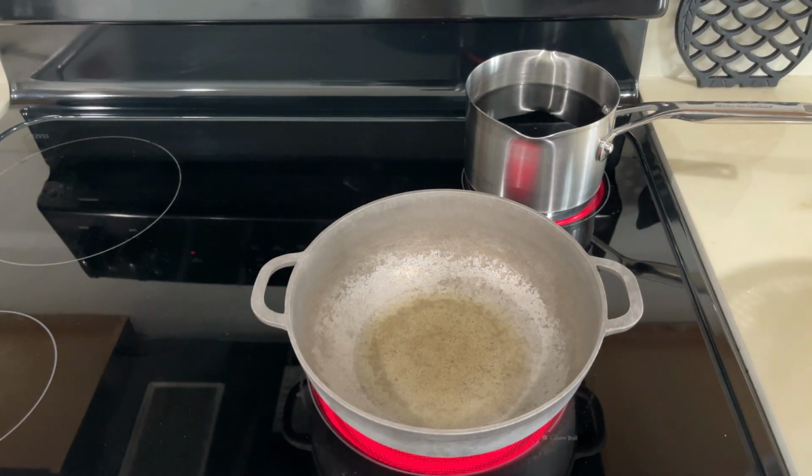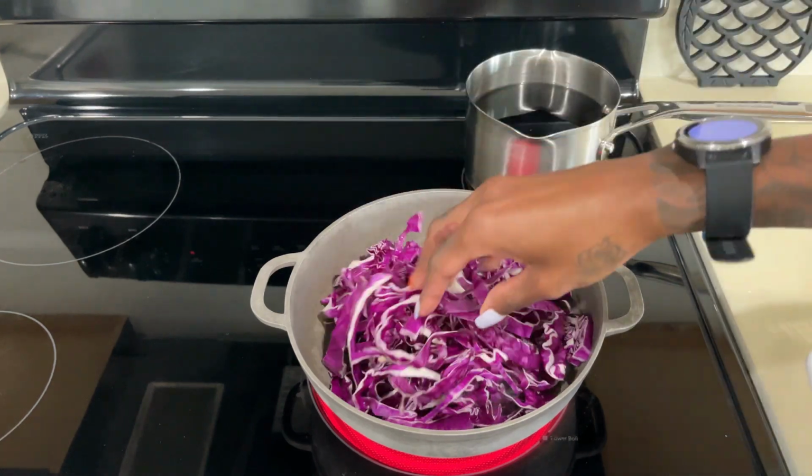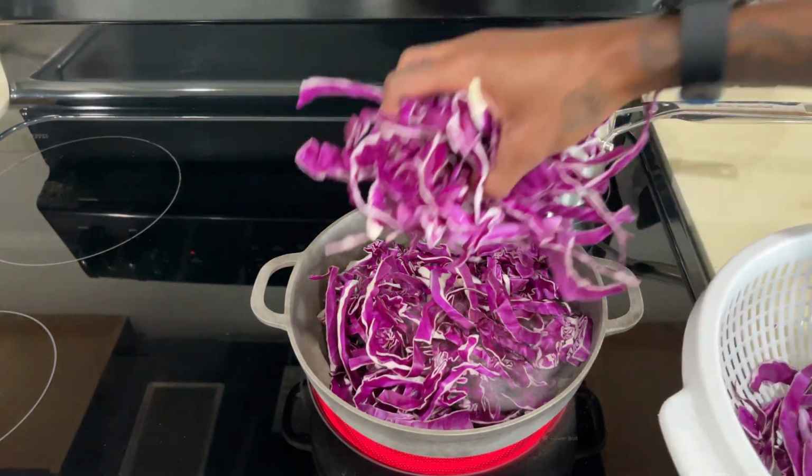Now I'm gonna make my cabbage. There's nothing fancy about this. I'm just throwing it in a pot, putting some seasoning in it, and calling it a day.